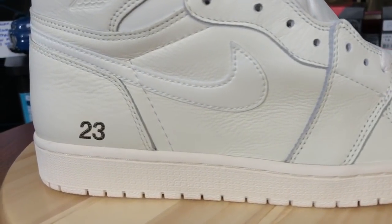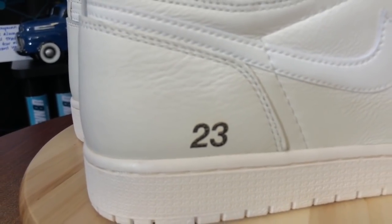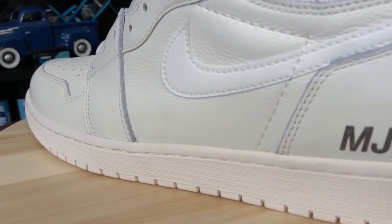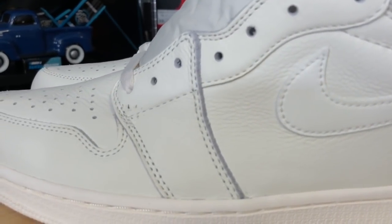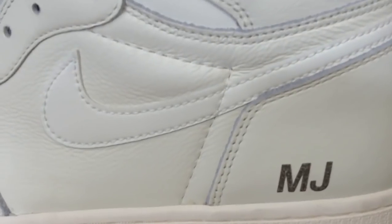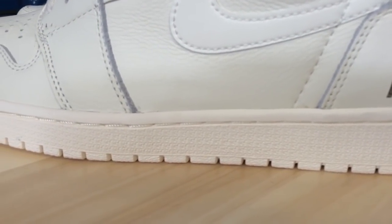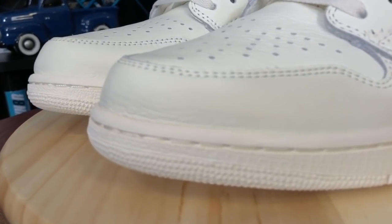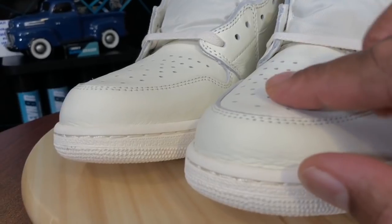These retailed for $160. I was able to customize them a little bit with a '23' on the right outer heel and 'MJ' on the left, along with the wings logo and swoosh. White midsole transitioning out into the outsole — definitely some nice buttery leather used on this shoe.